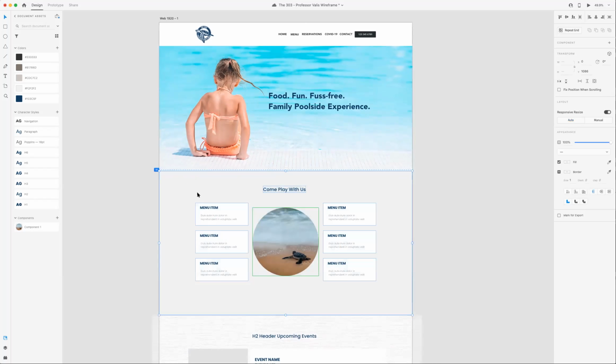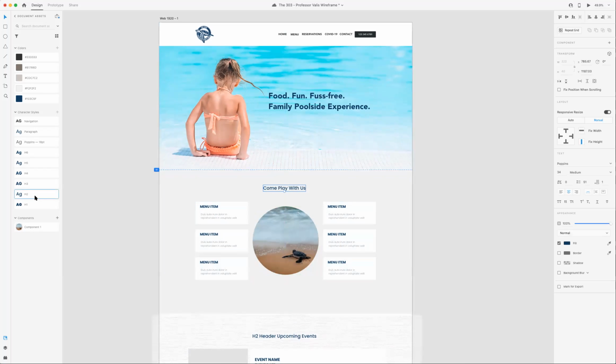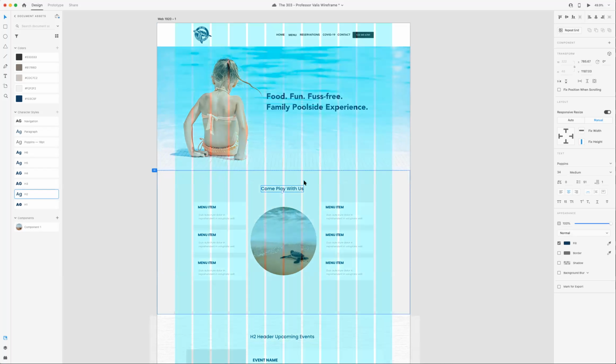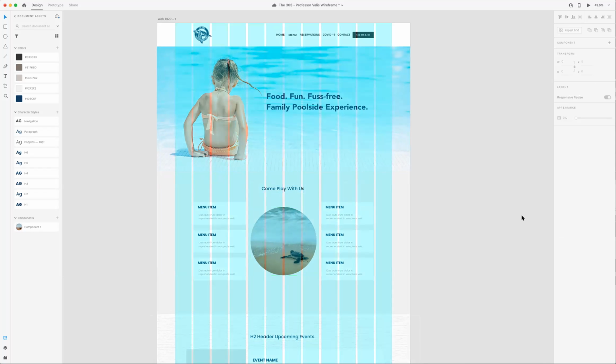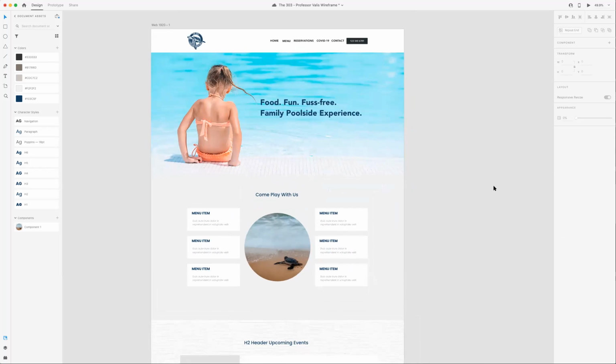And then we'll take this section and bring it up. I'm going to make sure that I've got all my headers in right. And again, turning that on and centering. So these are just a few things when starting on your page.